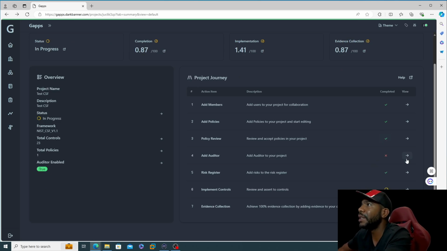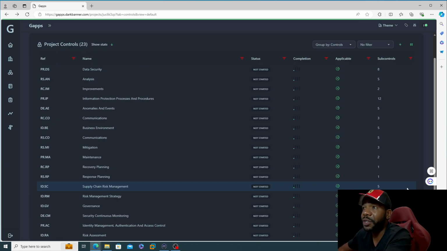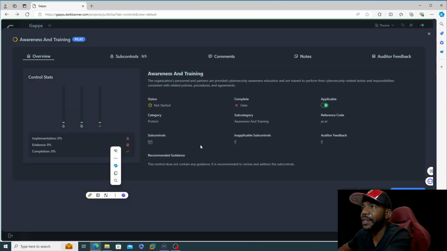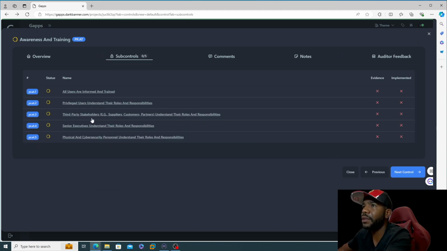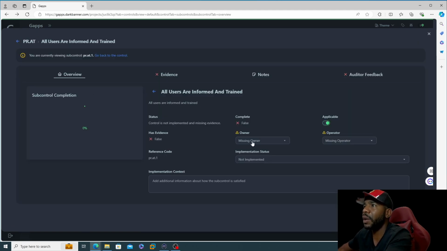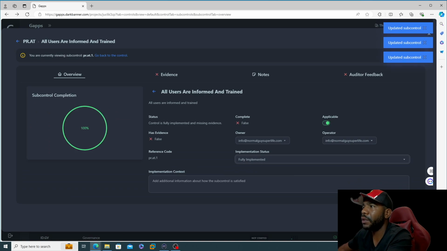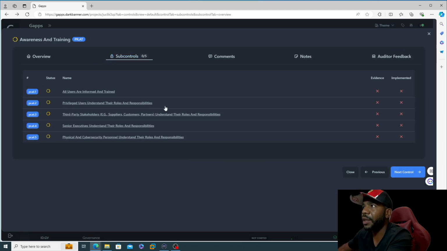Oh, I don't know. Unfortunately, it's not my tool. I don't have backend access to see what's going on and why this is not updating. But what I would like to do is run through and make these updates. We'll see that that's fully implemented.